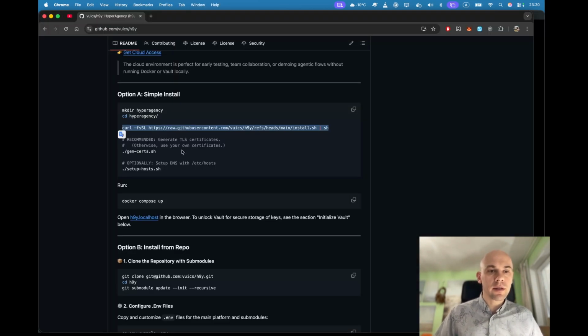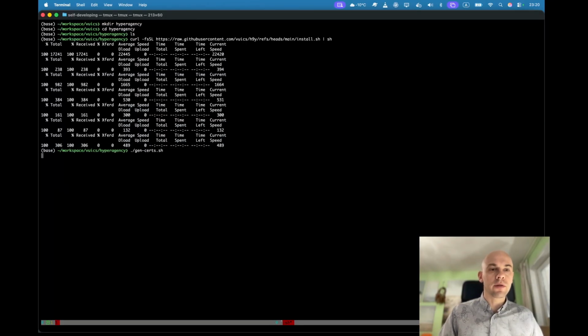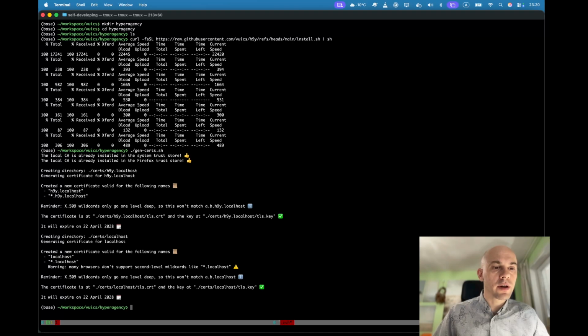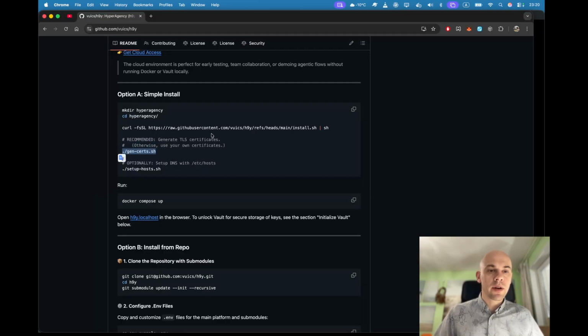Then we generate the certificates for a secure connection in the browser. The certificates were generated, they expire in more than 2 years from now, and we are ready to start.